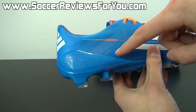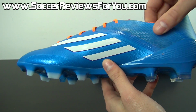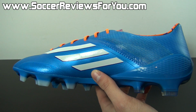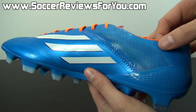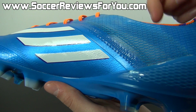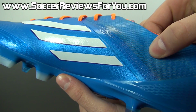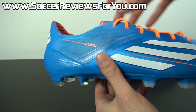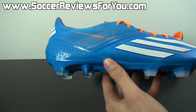Moving to the back half where you have the seam here, you're going to have what's called speed foil synthetic, which is essentially something that's not necessarily designed for touch. At least that's how Adidas has described it, and I'm going to get more into that later. It's designed to be as light as possible and very structurally supportive, and not flimsy. You can see it's basically just a mesh layer with clear layers of polyurethane or some type of plastic material fused over top, and that is what makes up the back half of this shoe. It's far enough back that it's not going to have any effect on touch, fit, or discomfort whatsoever.